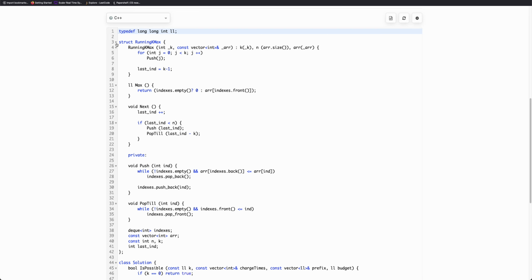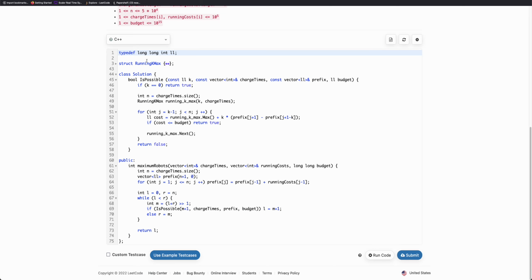So basically, I have written a class for running max k so that the people who don't understand the doubly ended queue to find out the maximum in a range of k can also understand the problem. I will encourage those who don't understand the deque to copy paste this structure and try to implement the rest of the code yourself. Otherwise, you can implement the entire code with this structure as well. So what we have done, as said, is calculate the prefix sum. Now we will do a binary search for k. So this is the binary search logic.